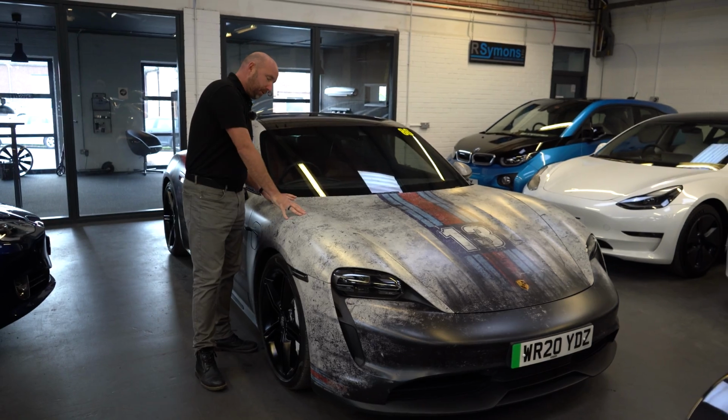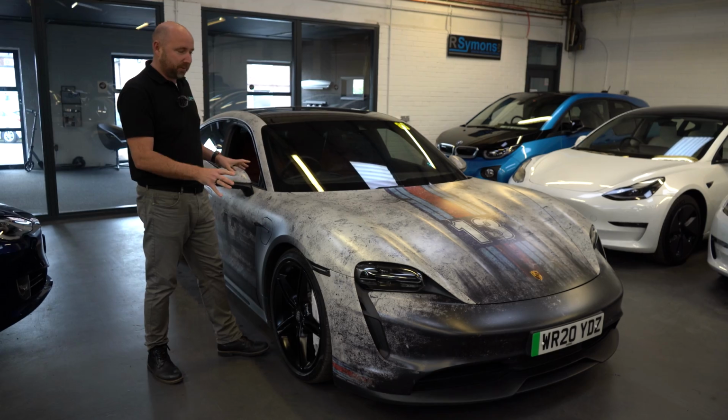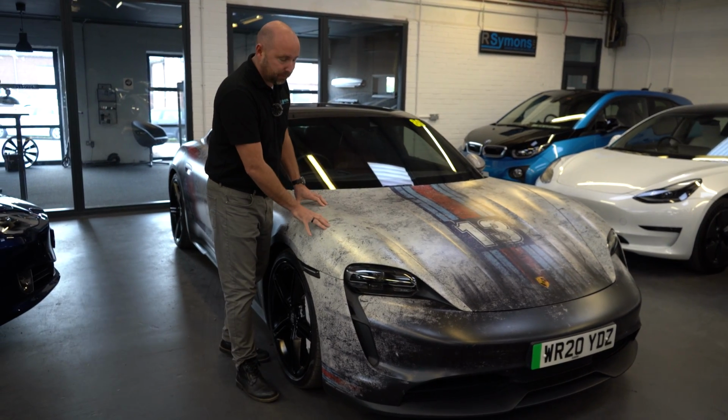As you'll know, this is my Porsche Taycan and today we're going to unwrap this car. These graphics have been on the car since I had it. They were put on when it was nearly new by the first owner.